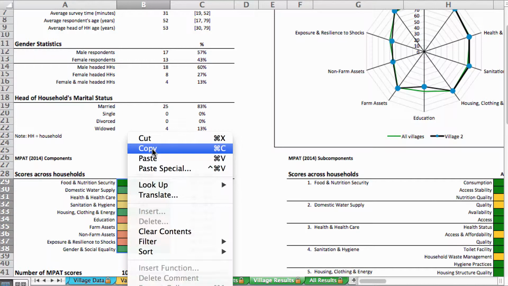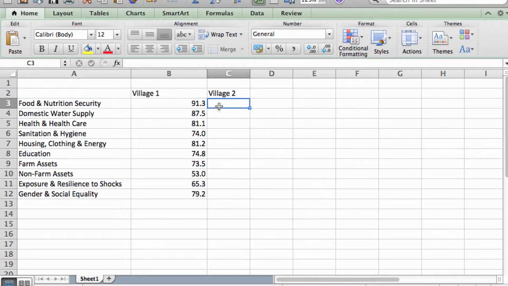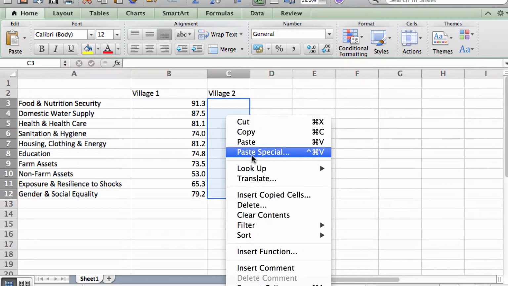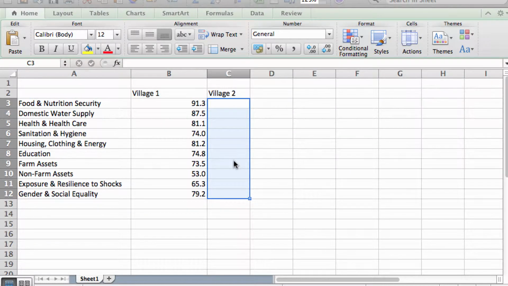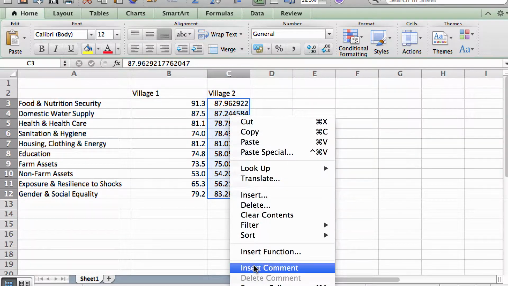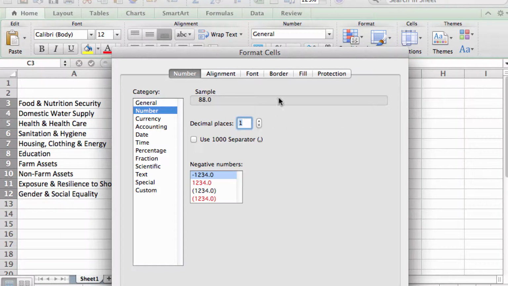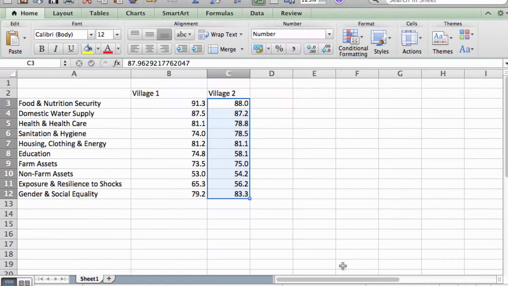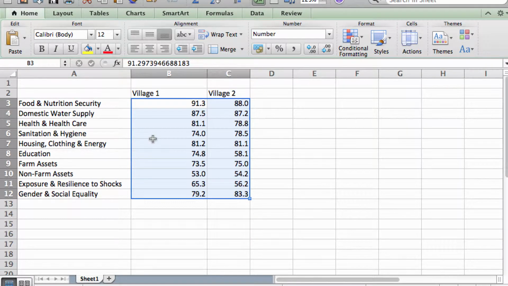So again, right-click, copy, go back to our new file, and again, right-click, paste special, only the values, okay. And once again, I'm going to format the cells so that only one decimal place is showing. Of course, you can wait until you've pasted in everything and then select it one time to change the formatting.